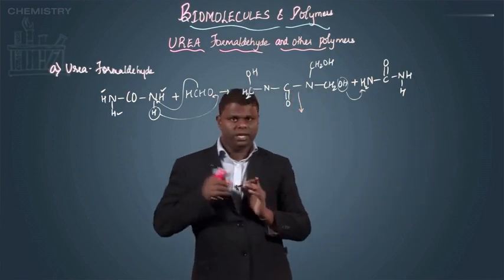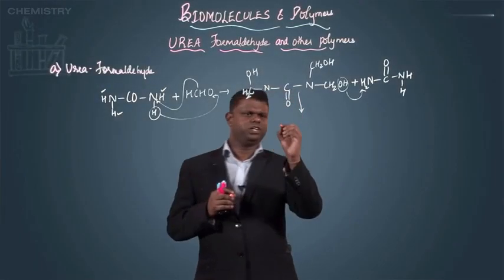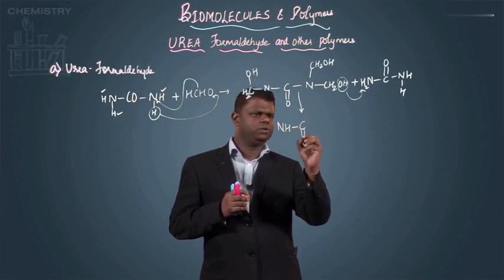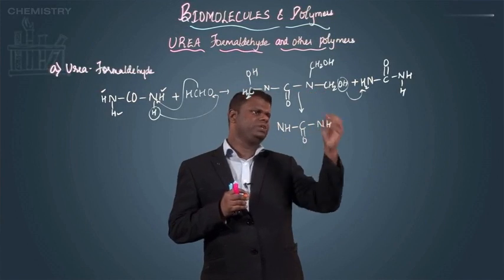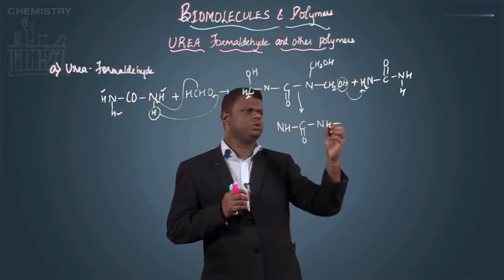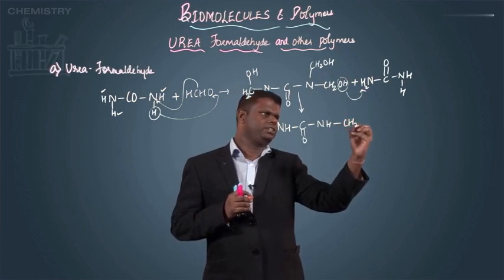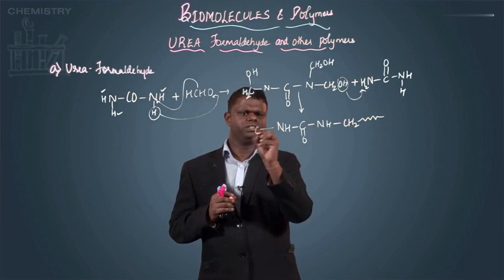So there could be different possible combinations, different structures. The simplified structure could be written as NH, and then you have CO, then you have NH. So this would be connected to CH2, right? This would also go somewhere with the other molecule. So simply I could write it as CH2 and then put a growing chain over here. Similarly, you could write a CH2 here as well and put the growing chain, right?